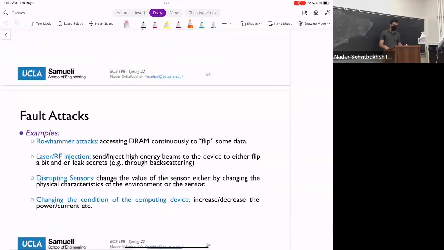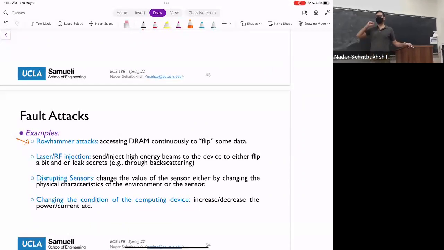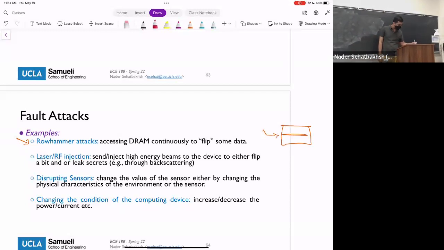There are multiple different examples for fault attacks. If you're interested, go and take a look. There's a very famous one called Rowhammer, which all it does is just keep accessing your DRAM, and they found out that if they access a specific line in DRAM, for example this line, what would happen is that the neighboring lines will start flipping, because of the magnetic impact that they have on each other. So I keep writing into this line, but the bits in these lines start to flip.